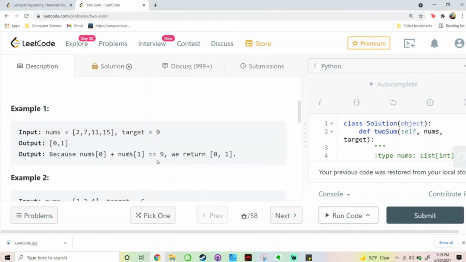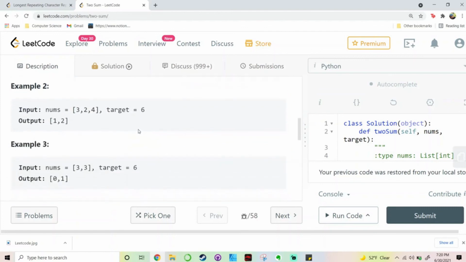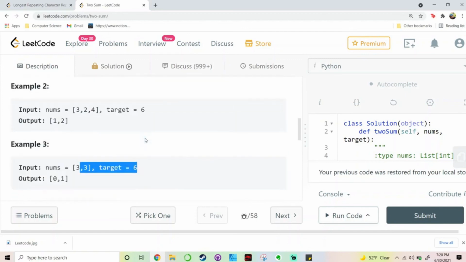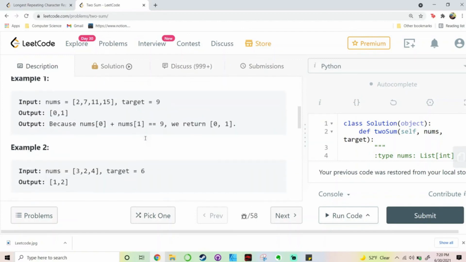Okay, so let's have an example here. We have an array called nums that has 2, 7, 11, and 15, and the target is 9. Just by looking, what we should add to get 9 is 2 and 7, which are at index 0 and 1. Example 2: we have an array called nums, 3, 2, 4, and the target is 6. Just by looking, it's 2 and 4, so the indices are 1 and 2. And then the next one is nums, then return 6. That's basically it. That's the question. This is the idea. Looks simple, but can you solve it?